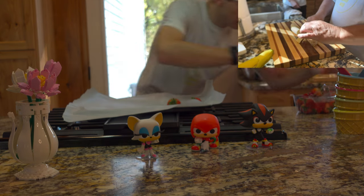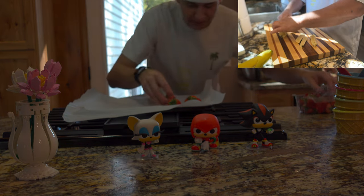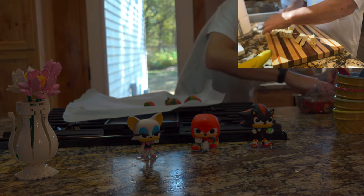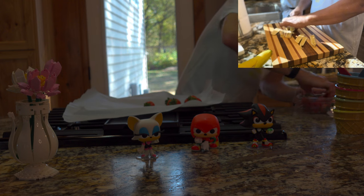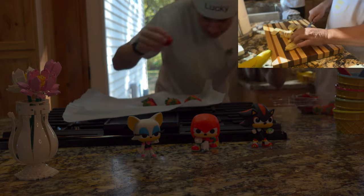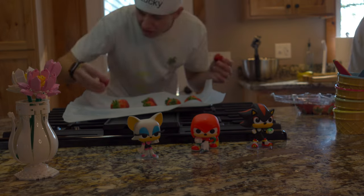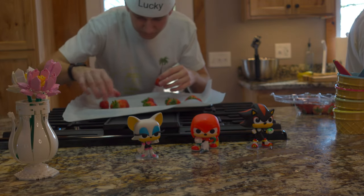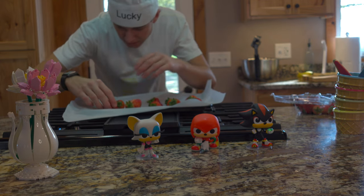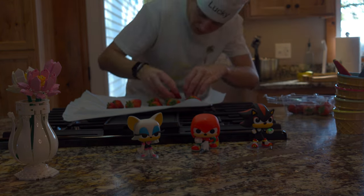Getting all the strawberries on here. I want to try and get bigger ones because we love the juicy strawberries a lot better. Terry's there. We need 12. I got 6. Have any of you guys actually had strawberries dipped in chocolate before? Two, four, six, eight, ten, and then 12. Alright, so we got 12 strawberries.